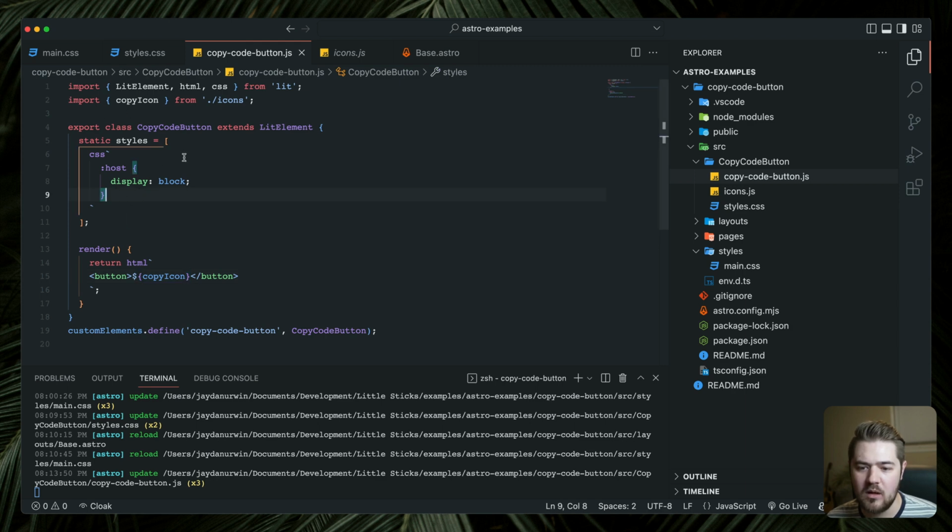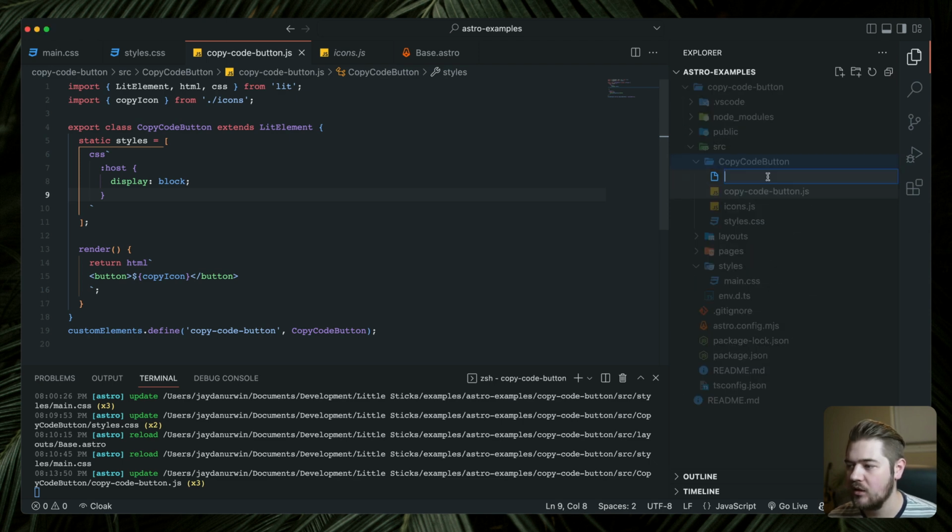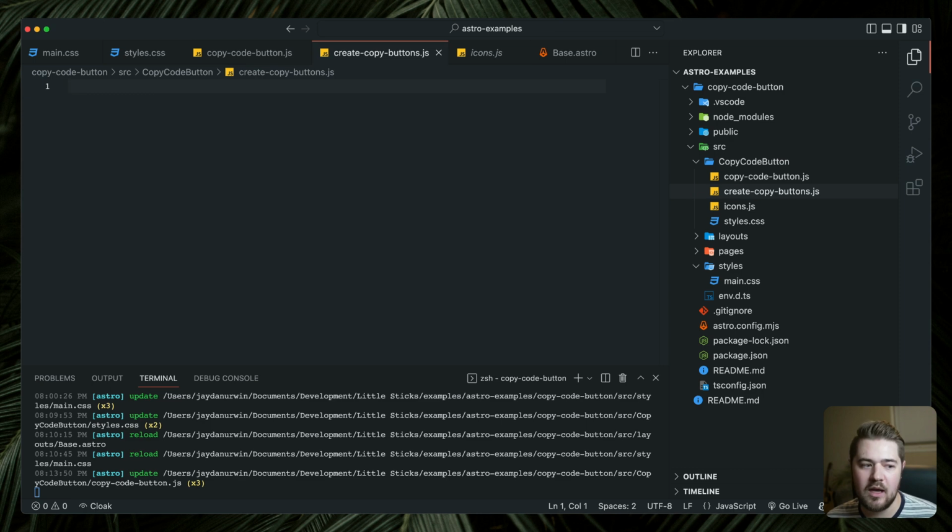Now, let's just try to get this on the page. So this is really the magic part of this whole tutorial. We're going to create another file, and we're going to call it createCopyButtons.js. And this is a very, very simple function.